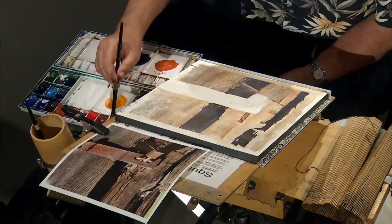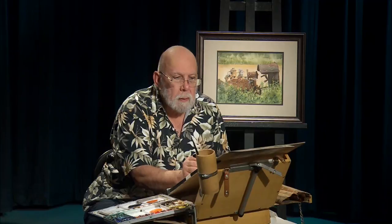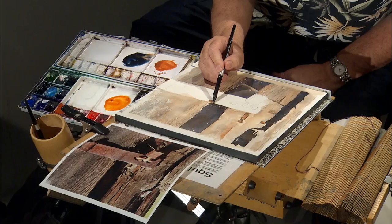So I get a base going. I'll get a base of rust. And I do a lot of mixing on the paper. Oh, so not on your palette. Yeah, I do it on the palette and the paper too.